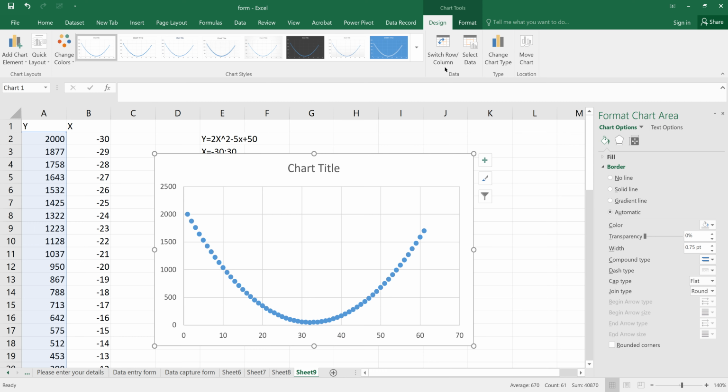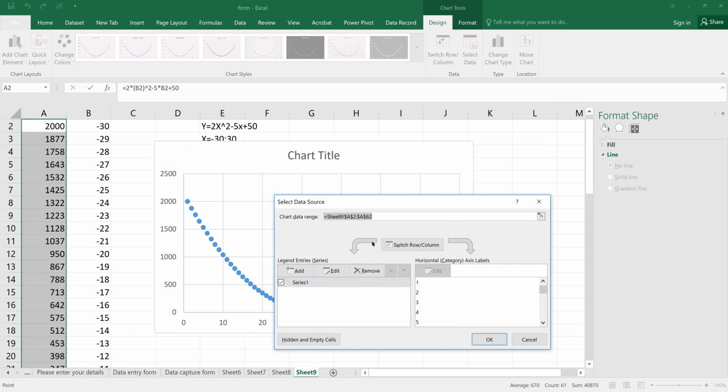So you come to Select Data. After selecting data, this is your Series 1, so that is already there. You need to come and edit this because this is not really what you want.